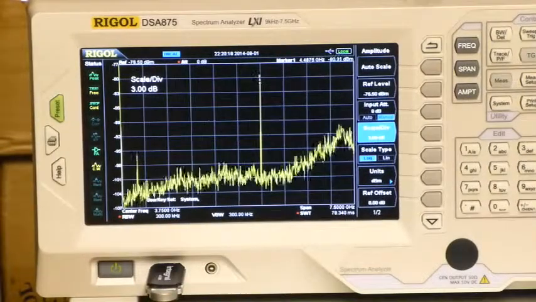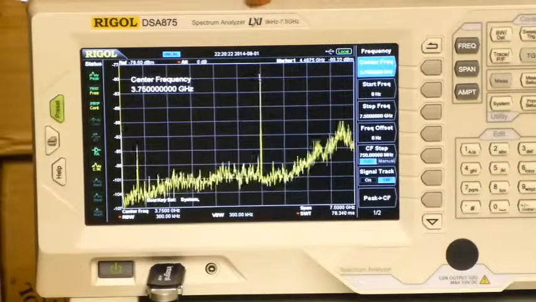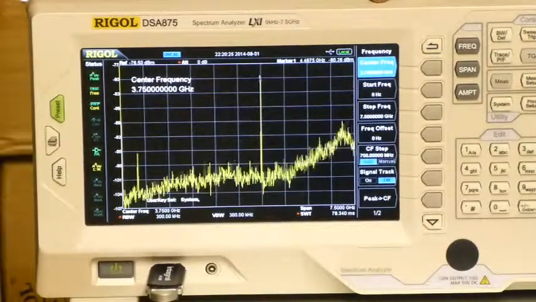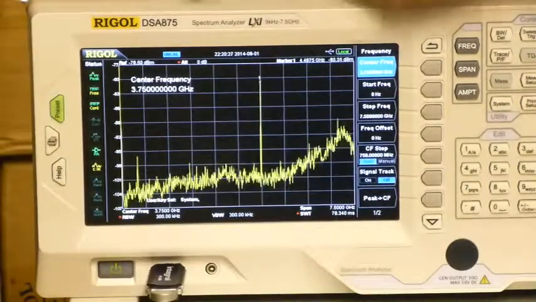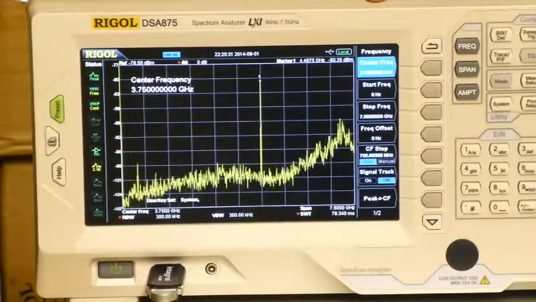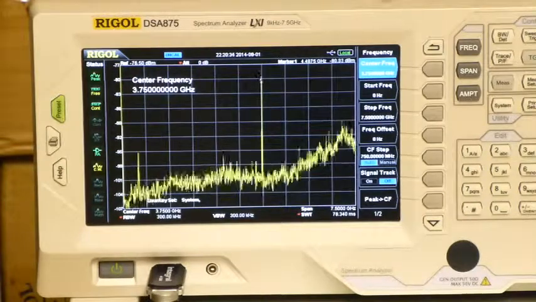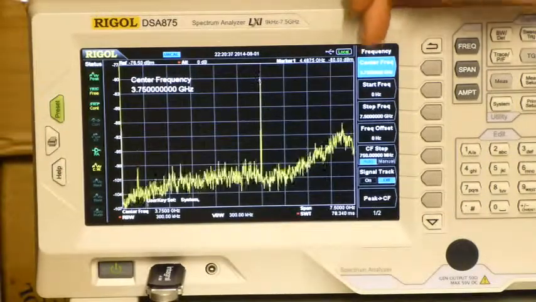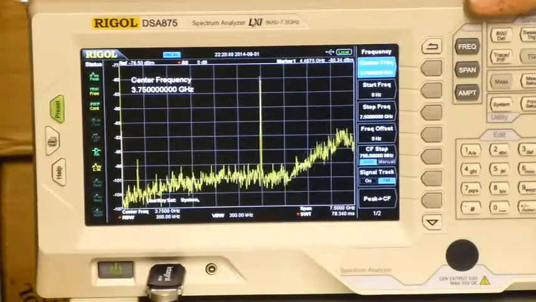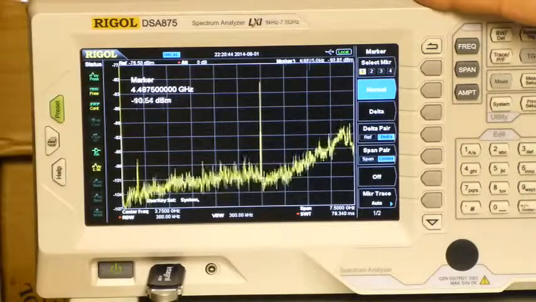So just a close-up on the screen to show you the frequency range is center frequency 7.5 gigahertz. Full span is from zero, well 9 kilohertz, up to 7 gigahertz, 7.5 gigahertz is the right hand end here. So we're doing a full sweep across that range. And the marker right now I've got set to that little peak there, which is just at 4.475 gigahertz.